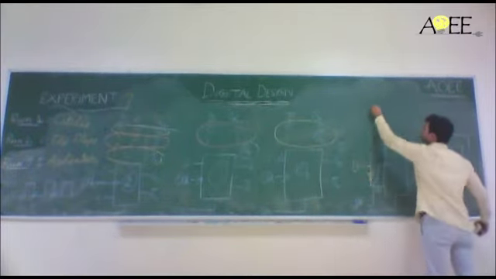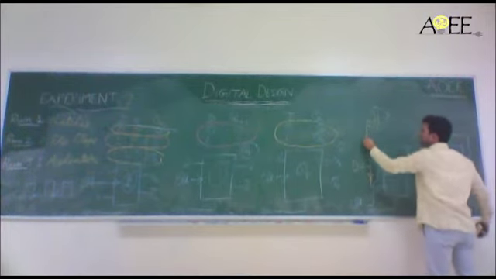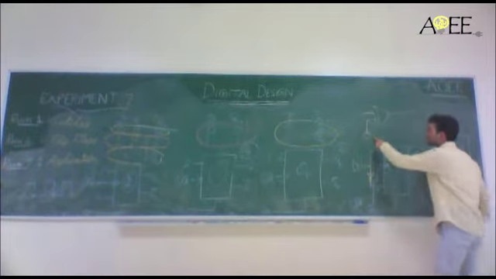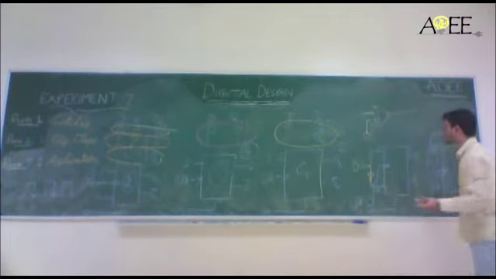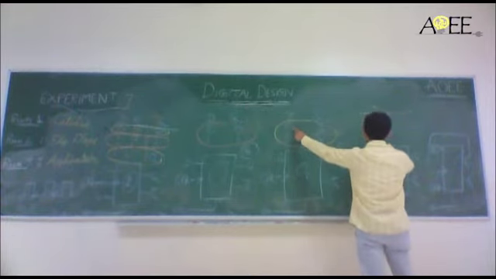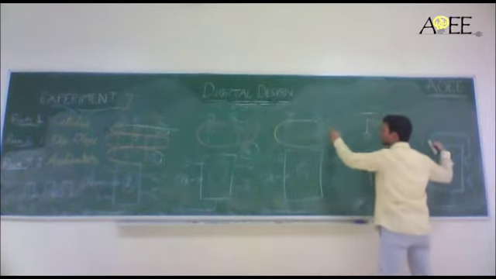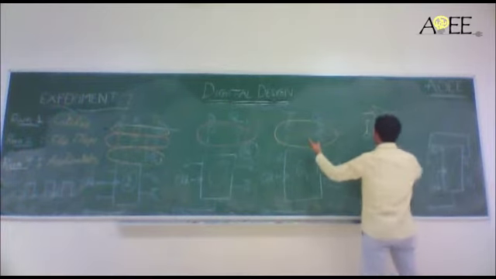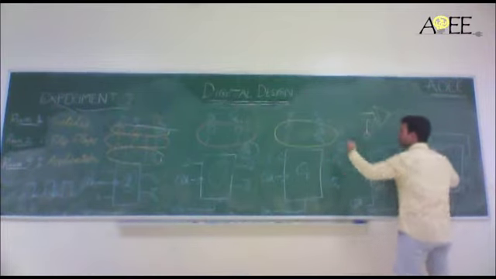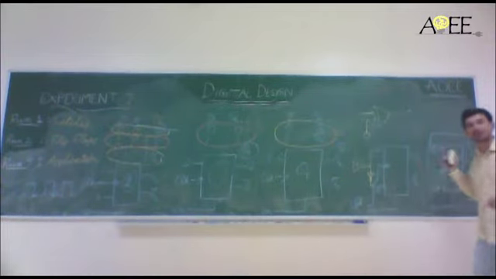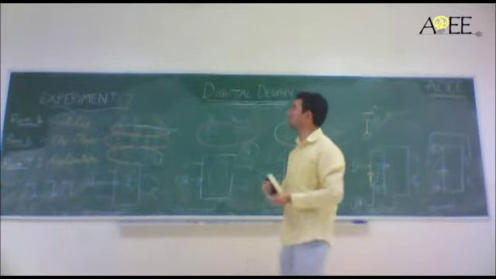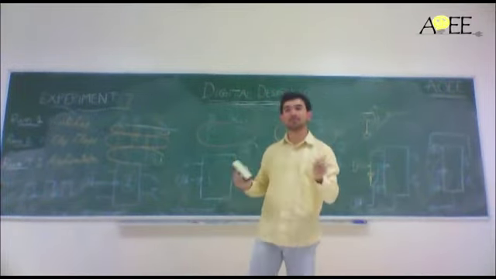An XOR gate works as follows: if this is 0, whatever is given, the same thing comes out. If this is 1, whatever is given, the opposite of that comes out. So, if this is 0, then whatever is given, that is Q, the same thing will come out, that is QT again. If T is equal to 1, then whatever is given, that is Q, QT bar will come out. So that's how we generate a T flip-flop from a D flip-flop. That's about all of experiment number 7.